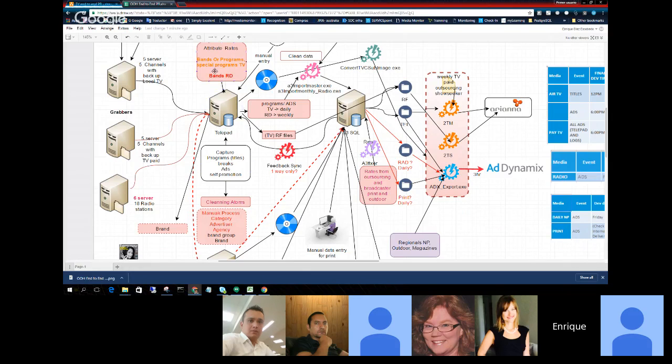Okay, I see that the radio is almost the same process as TV. You go to Telepath to do the data entry, export information to A3, and then you export to Ariana and to Dynamics, because radio is not delivered on Ariana, right? No, it's not delivered on Ariana because we don't deliver locally the audience information for radio, even though we sell it. But we don't manage that information in Puerto Rico offices. So, okay. Yes, I see that it's only for Dynamics.